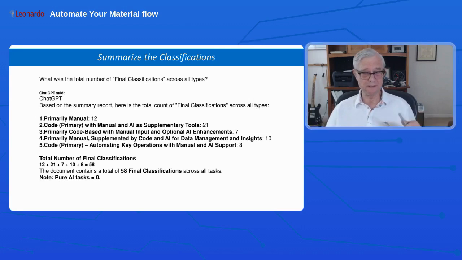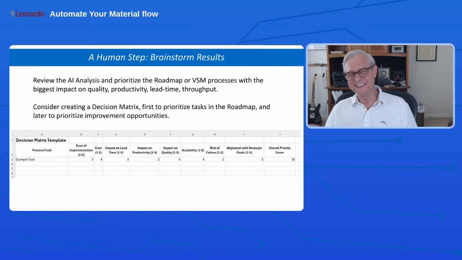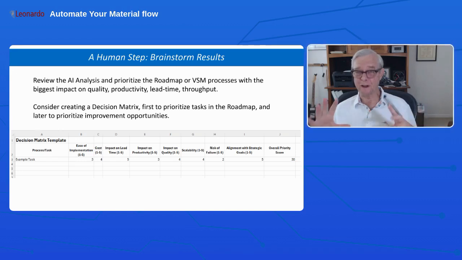But humans were continuing to be involved. Okay, so you got a 120-page report with a lot of tasks that could be worked on to advance this project forward of automating our material flow system. But you're going to have to apply some intelligence to this list and some priorities, because it's just going to be too long, I guarantee you.